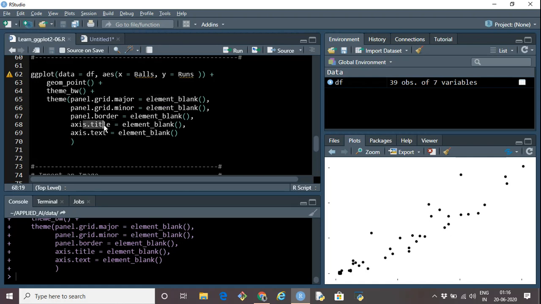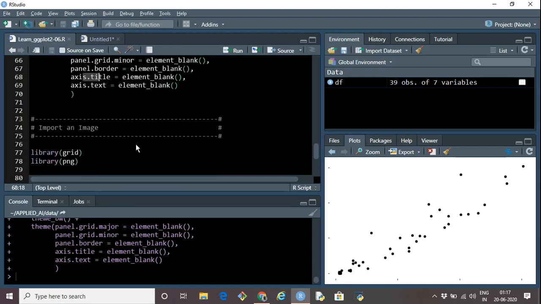Again, axis.title and axis.text: no title will appear on the x-axis as well as the y-axis, and no text will appear on these axes. So everything is blank. That's how we can control specific lines. Sometimes there's a requirement that you don't want to display the major axis or minor axis. That's how you can turn it off.